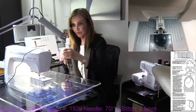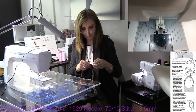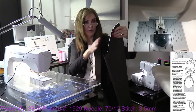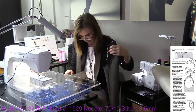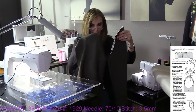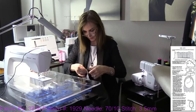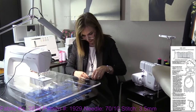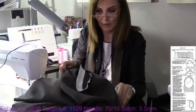Okay, so then I fold the sleeve in half. I'm going to put a pin up here because I've got a side seam, not a side panel. And so my 2 pins there are going to be my shoulder seam and my side seam. Okay, this is the front, so it can only go in one side. We're going to find the side that it goes into. All right, here we go. We're going to do right sides together, and we'll put the shoulder seam there. I'm going to show you how to do this. I'm going to put it up on the table so you can see it close up. So I've pinned the top and the side.